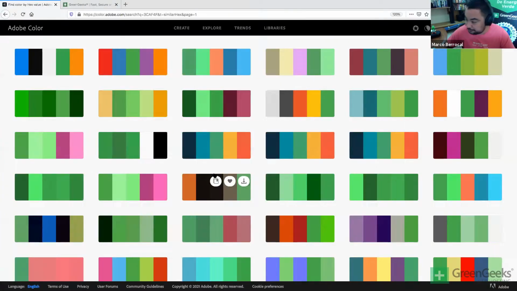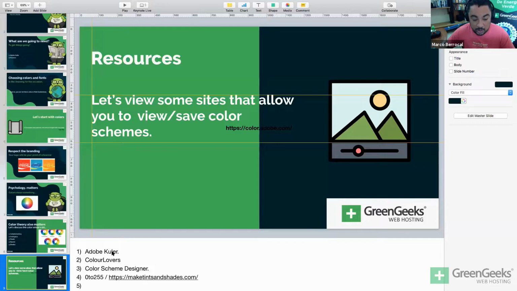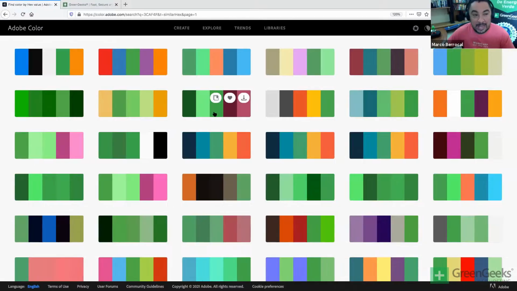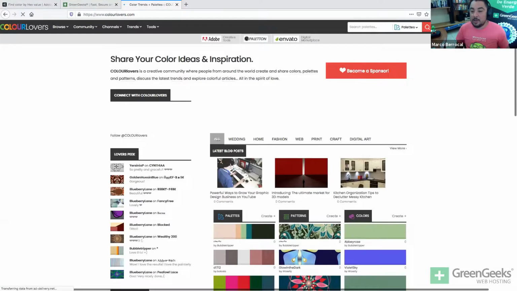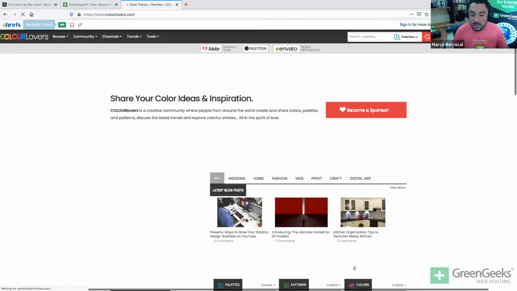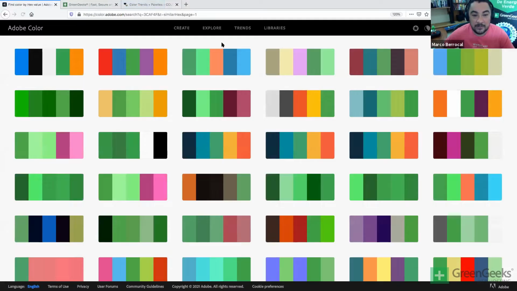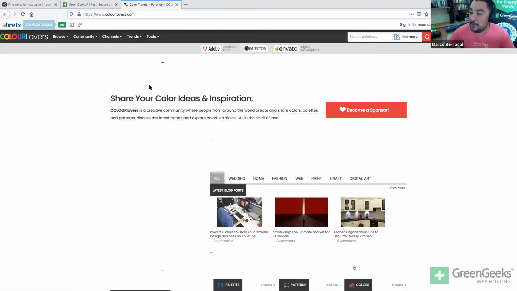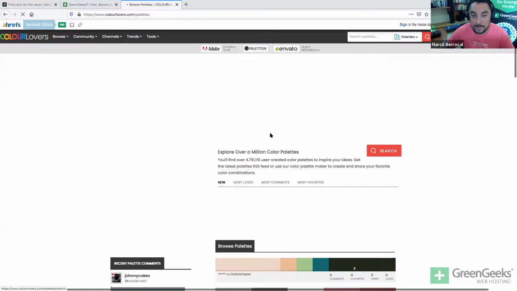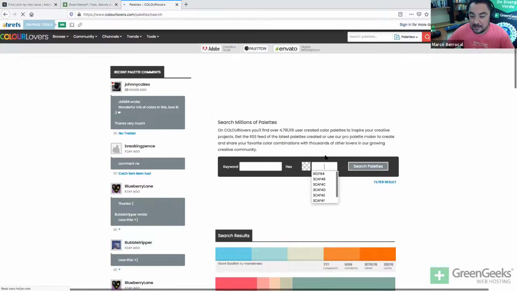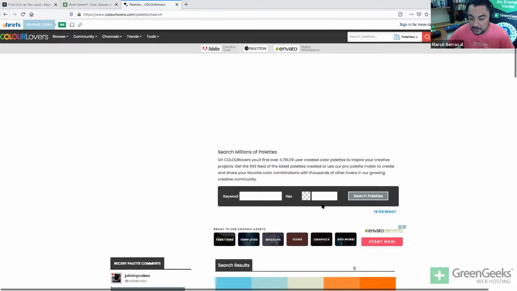Okay, so this is the tool I absolutely use the most, Adobe Color. Another one I used to use a lot was Color Lovers. Color Lovers, as the name implies, follows the same concept as Adobe, of exploring, because it's like a social network of color palettes. If you go to browse, you can browse for either palettes or patterns, but I go with palettes. And what I do is I search, and I just hit the hexadecimal code. I'm going to paste it. Let's see if I still have it on my clipboard.